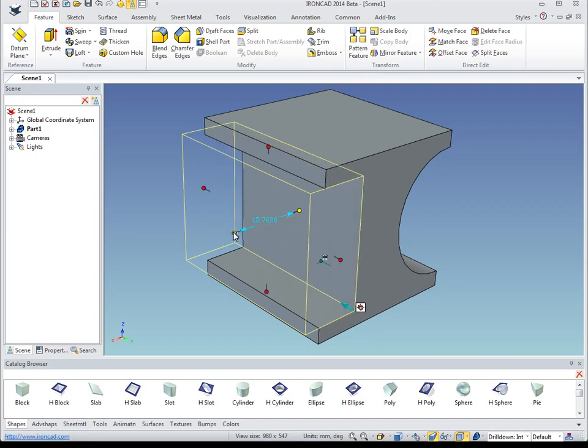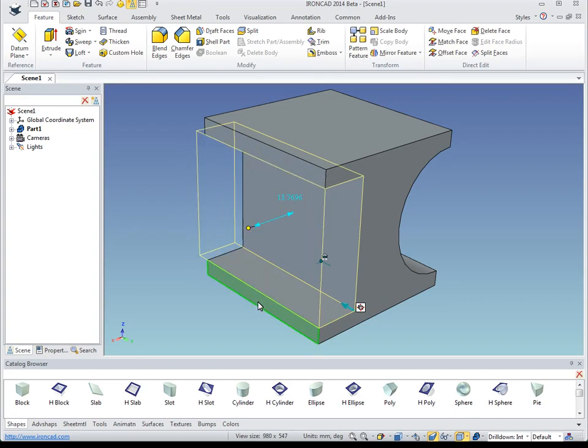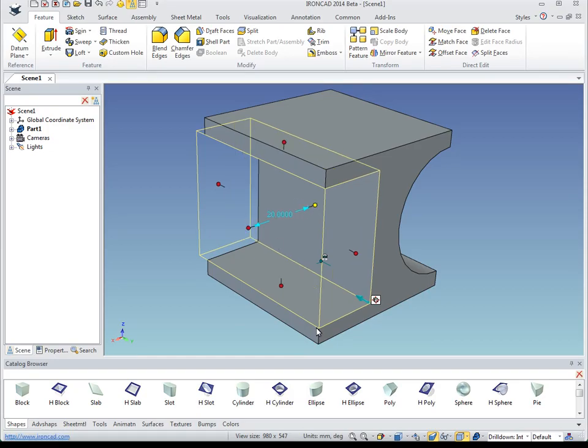To be precise, one thing we're going to do is we want to measure from a certain face. So you'll see here we're pulling on this size box handle, and what we want to do is actually align it to another part of the geometry. And to do that's very simple. All you have to do is hold down the Shift key. So we hold down the Shift key and then move the mouse over this lower face. And now we've snapped that handle to that face. Now we know if we edit the value on the other handle and put in a value of 20, we'll have a precisely sized shape. So you see here now we have our size box in the correct size.